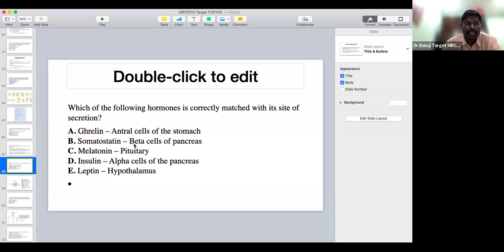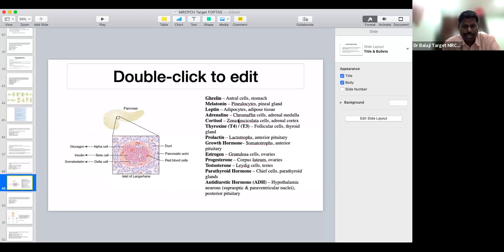Somatostatin is from the pancreas only, but the delta cells. So you have alpha cell, glucagon, beta cells, insulin. There is something called the delta cells where the somatostatin comes. So I think these are all a bit we have not read much. So I think that's why reading the textbook is very important. Theory and science book is very important because there are a lot of factual things you have to remember. So melatonin is produced in the pineal gland, and leptin is produced in the adipose fatty tissue. So these are important.